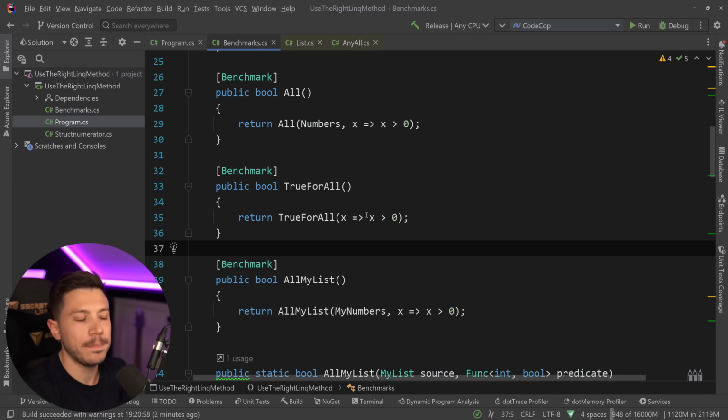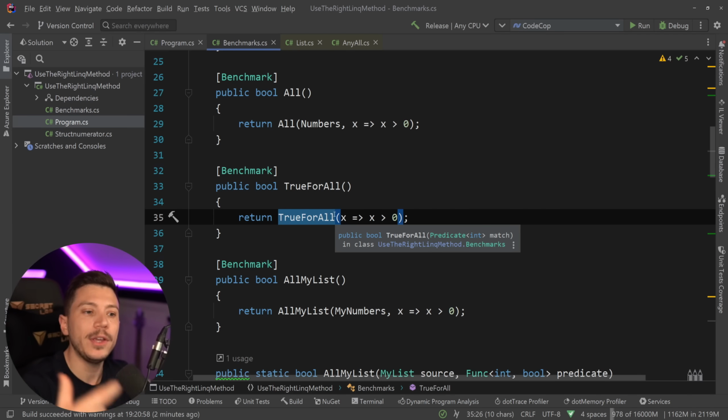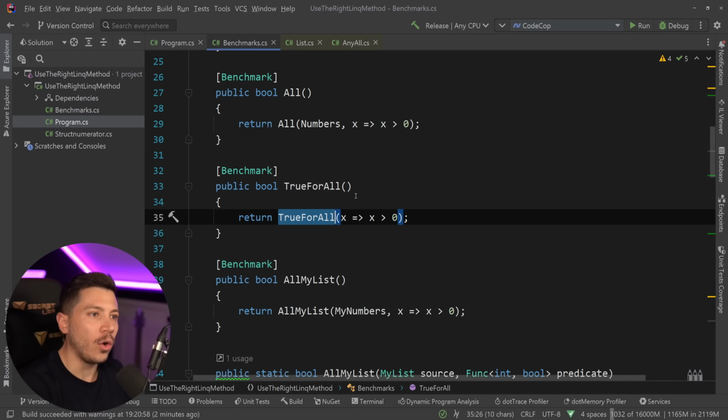Now, in my opinion, the basic thing you should take out of this video is that if you can use the true for loop, use that. It will be optimized for the thing you are using, specifically in this case, the list. And if you can't, and you don't know the exact implementation type, of course, use foreach. Now, it would be nice if foreach could actually detect the underlying type behind the scenes and optimize for that one. For example, if our enumerable is an array, use the true for loop in the array, or if the enumerable is a list, use the true for loop for that list.